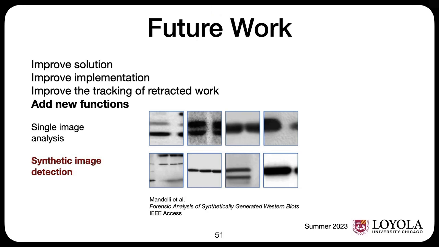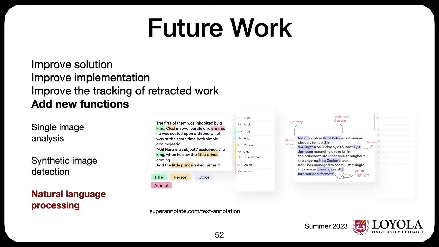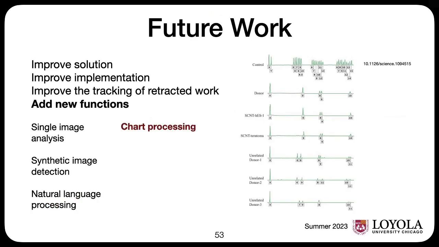We had this first paper where we have a one-class classifier that can detect when a Western blot is pristine and not generated by a GAN process. So we need more research in this regard, and we can extrapolate this to microscopy and other types of images. Another thing: we are in times of ChatGPT, so some text might be generated and we need to detect generated text. So far we worked only with images, and there is all the space of text that can be worked with, and also space for chart processing.